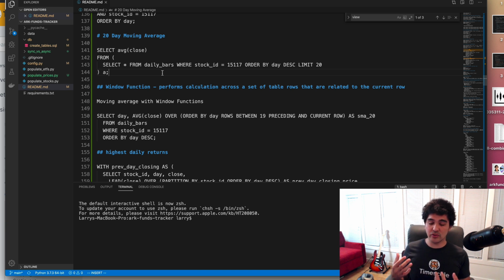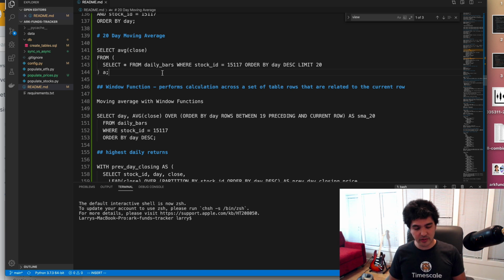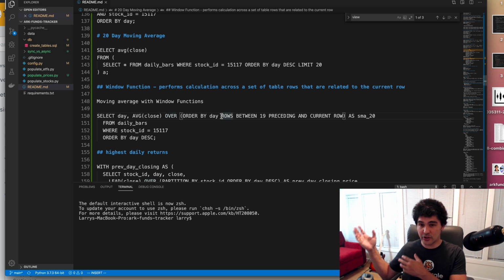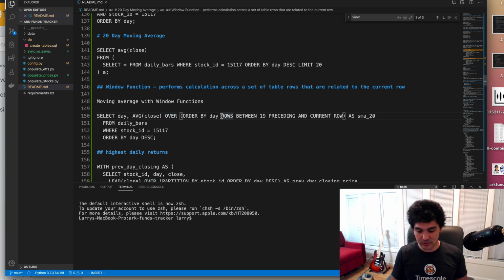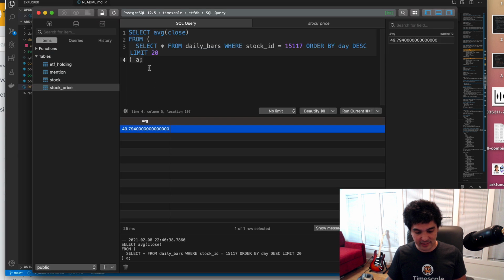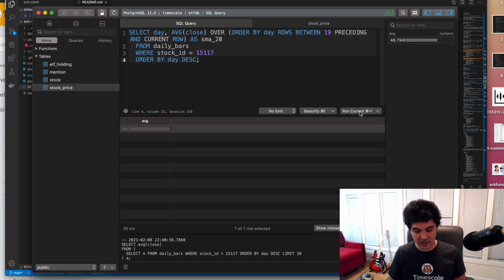The other way you can do it, I mentioned window functions. A window function here lets me select the day and the average close over a particular set of rows. So I'm going to order by day, and I'm going to do rows between the current row and the preceding 19 rows. And I'm going to select that as SMA 20. And what's nice about this version, instead of selecting a single value, I can get a series of values.